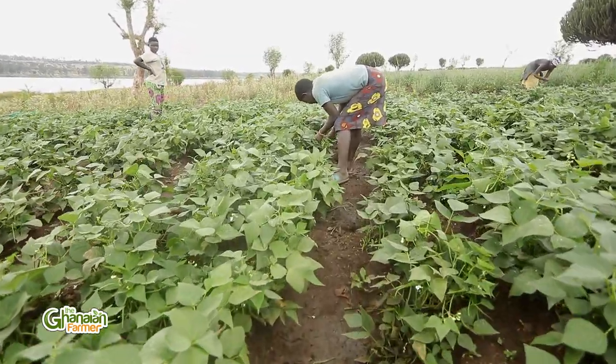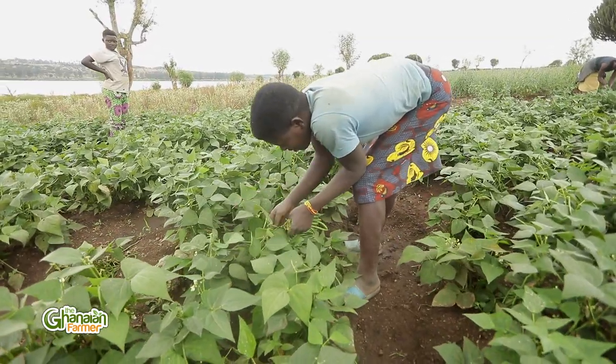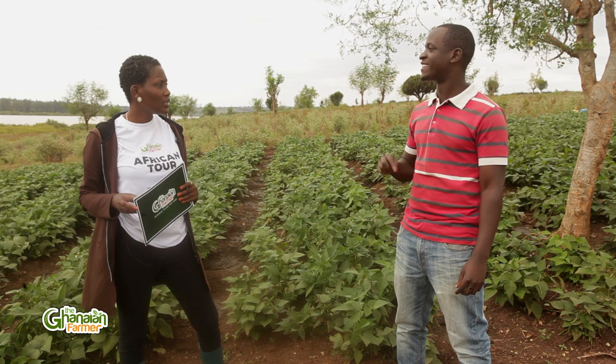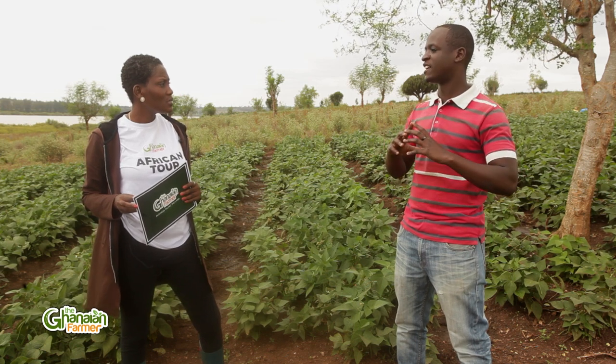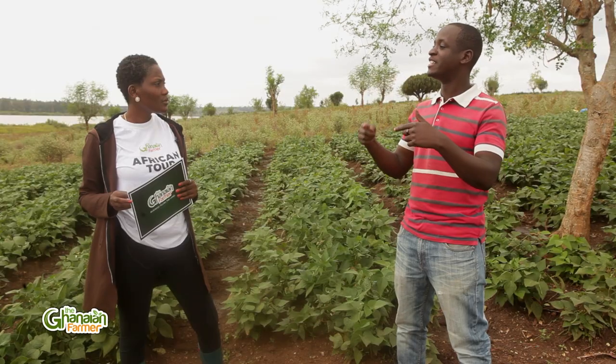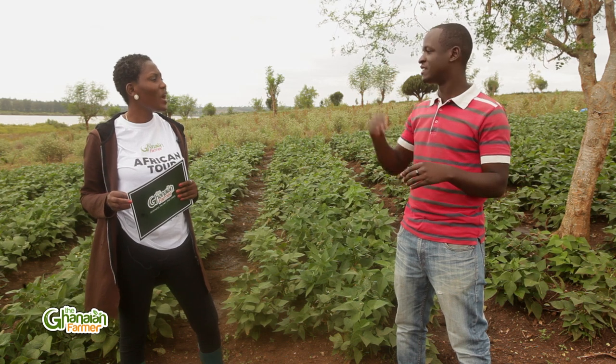How is the market locally in Rwanda? Locally, the market keeps changing, because there are times when everyone is cultivating and there's a bumper harvest of French beans. At that time, they can pay like 100, 200, about $0.2 per kilo. Then later on, people can miss the harvest, there's no harvest, and the price gets high.